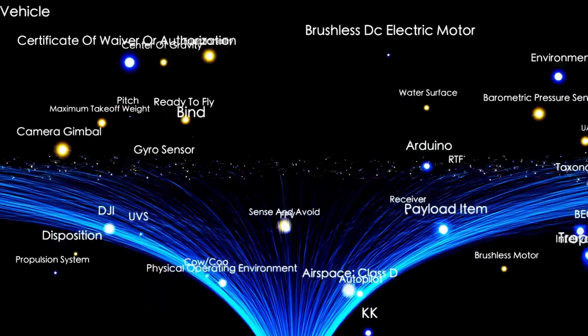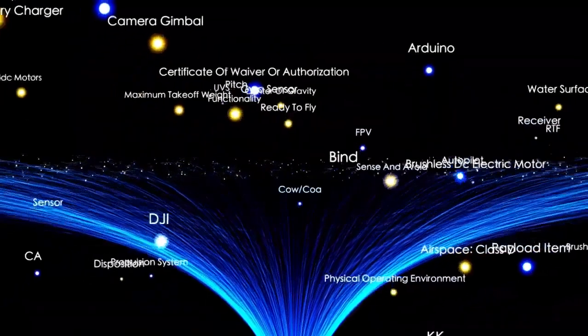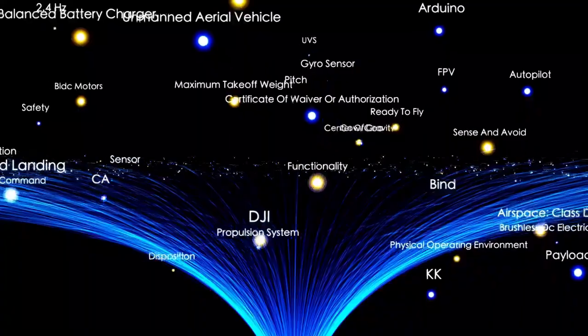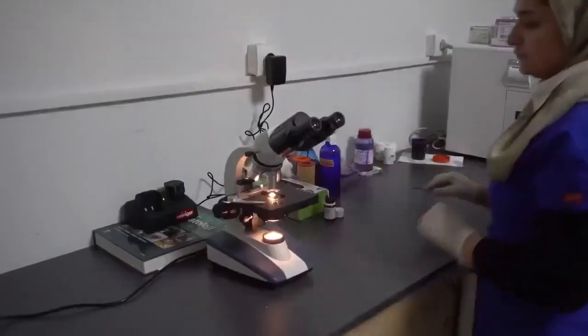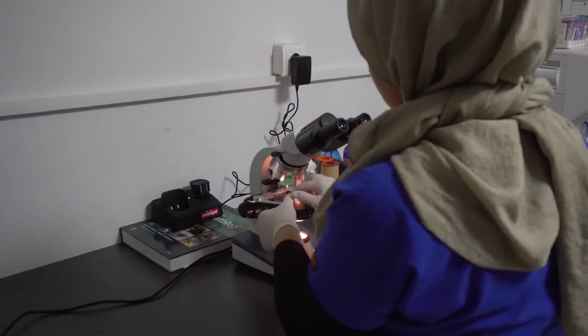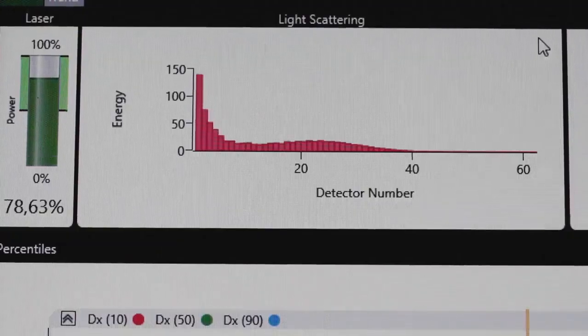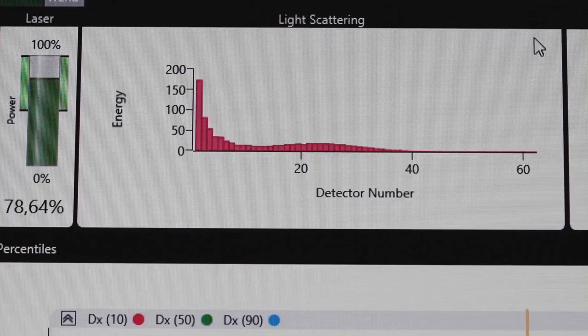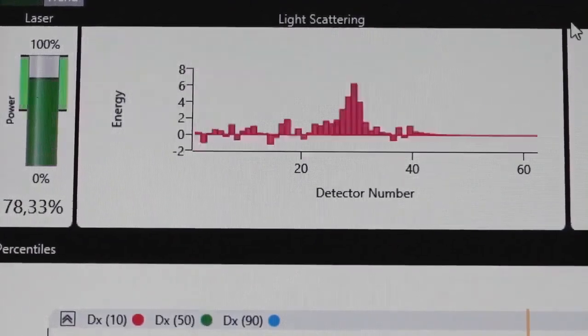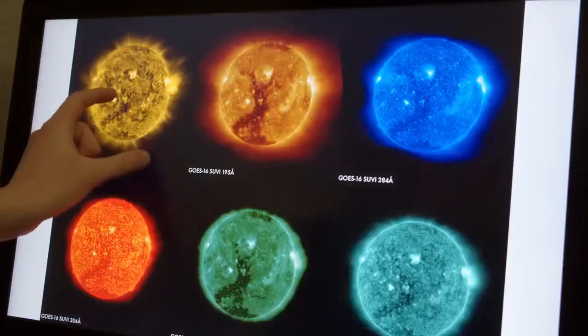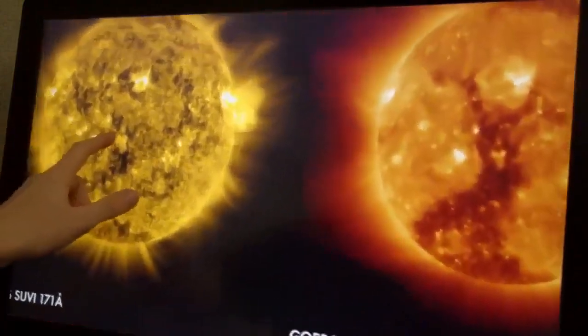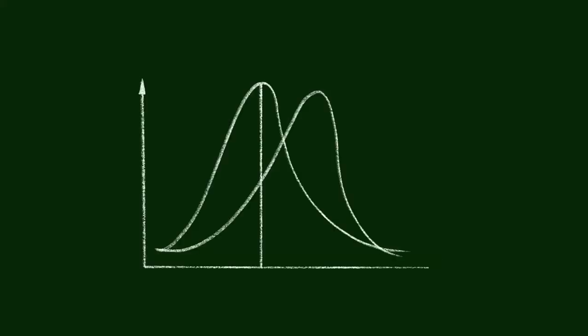To study these phenomena, scientists use advanced tools like photometry and spectroscopy. Photometry measures variations in the star's light over time, offering insights into its pulsations, while spectroscopy analyzes the light at different wavelengths, revealing details about its temperature and motion. Together, these methods create a comprehensive picture of Betelgeuse's behavior, shedding light on the processes driving its changes. Astrophysicists have also used powerful computer simulations to model the star's internal dynamics. These models incorporate equations governing nuclear fusion, convection, and fluid motion to predict how Betelgeuse will evolve.